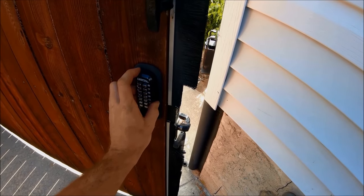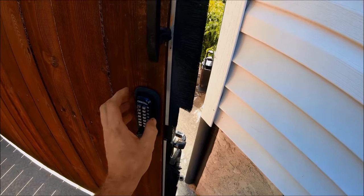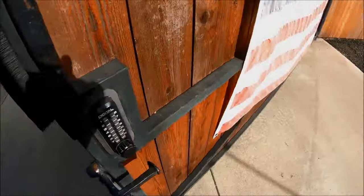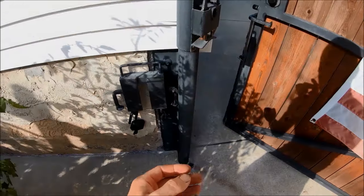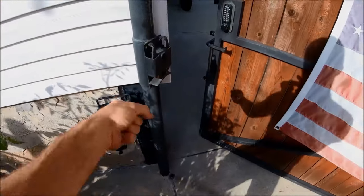There are tons of different options for the locking mechanism and latch, but I knew for sure it had to be able to be unlocked and locked from both the outside and the inside. And even if you use the added security — the horseshoe — you can still unlock this lock from right underneath in the center, lift that out, and open it.